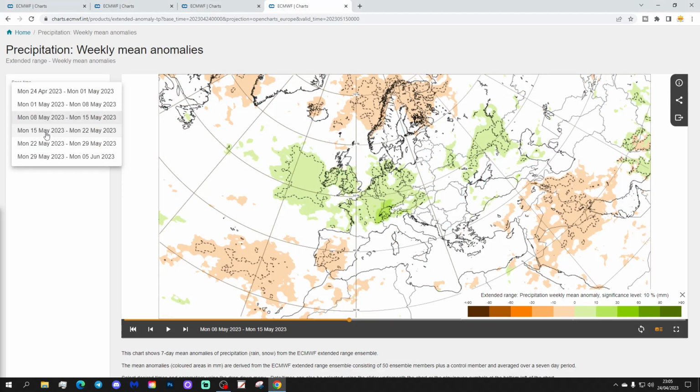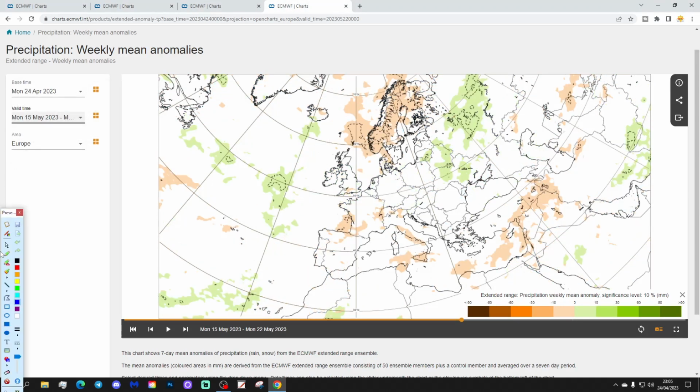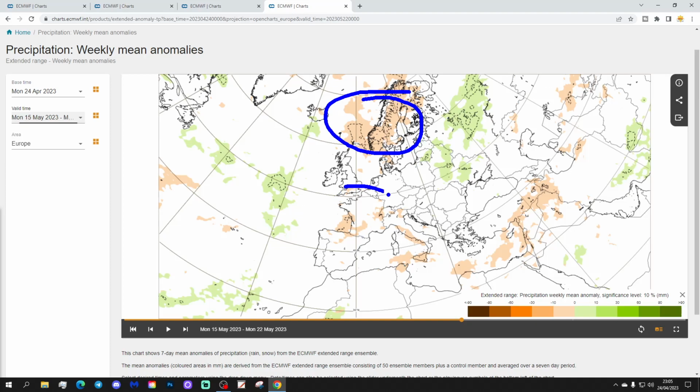I would have thought precipitation for week 4 is a very weak signal by this point, as it always is by the 4th week, but it still seems to be driving average across Scandinavia and Northern Europe. Also a little bit on the drier side through the UK and through France as well. Wettest conditions probably over on the far eastern side of Europe.